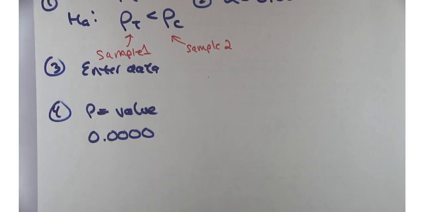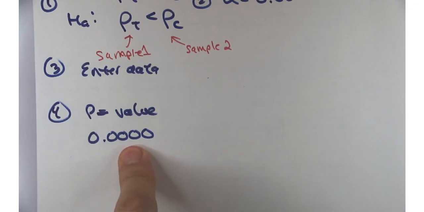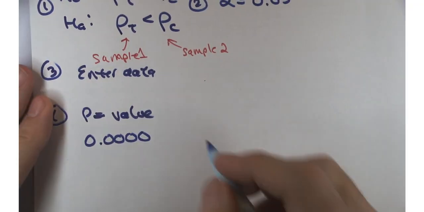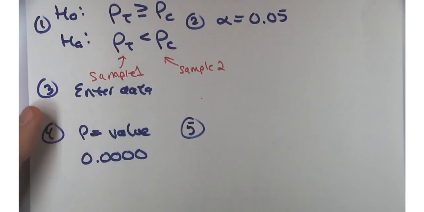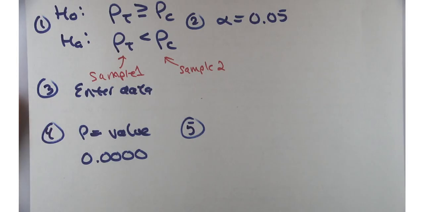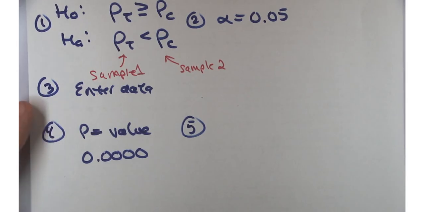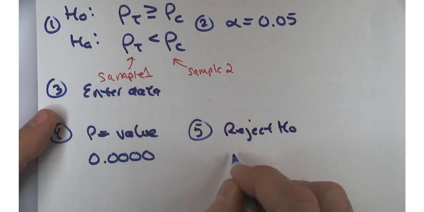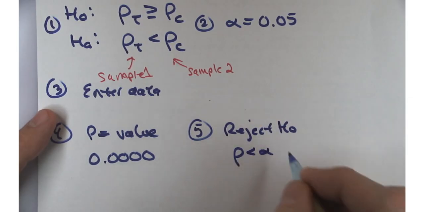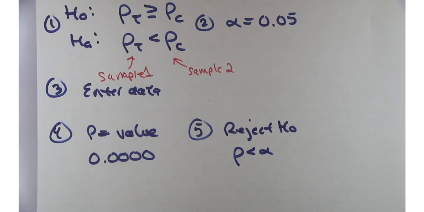So, Oz, with that as a p-value, what are we going to decide in step 5? What's our decision going to be? It's okay. Stall for time. Can I phone a friend? You can tap a friend to your left or to your right. You would reject H naught. Good. Reject H naught. Why can't we fail to reject it? P-value is low, H naught must go. Yeah, our p-value is less than alpha. So when your p-value is less than alpha, you're going to reject H naught. So cool. Reject H naught.